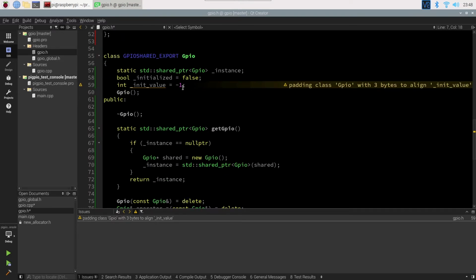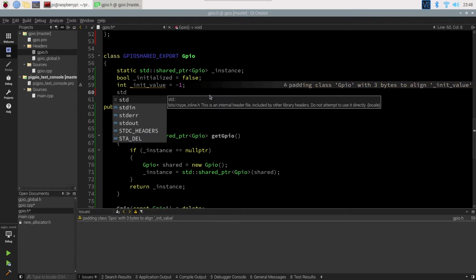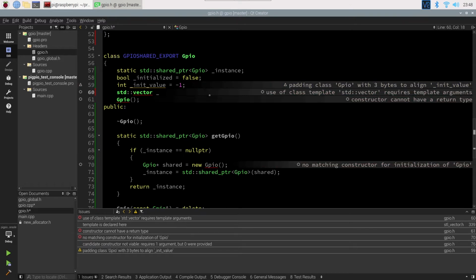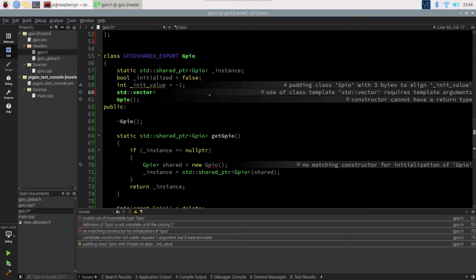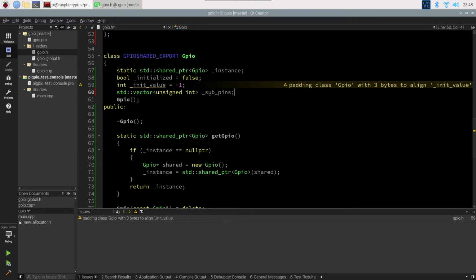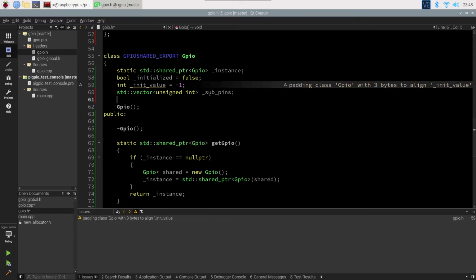So what we're going to need, first of all, is a standard vector of, we're going to call this unsigned int, and we're going to call this sub pins. So these are the pins that are actually currently subscribed to, so that we just maintain a list of those.